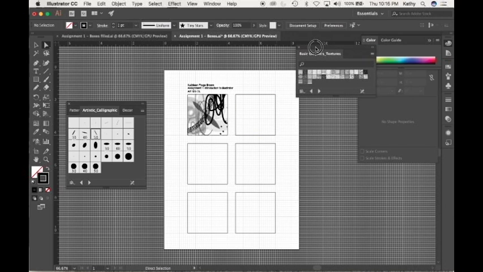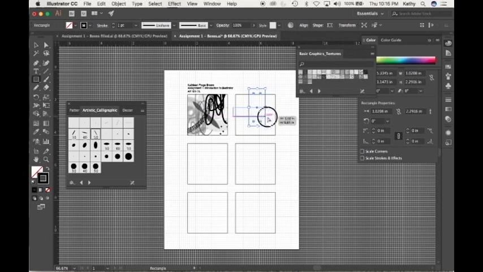Let's go on now to box 2. Box 2 requires you to use rectangles with straight and rounded corners, and the rectangle tool is simply the same good old tool that we use to make those boxes. Underneath the rectangle tool, there's also a rounded rectangle tool, and if you're making a lot of rounded rectangles, I suppose that's the one to use, but you can make both straight and rounded rectangles with the regular rectangle tool. So I'm going to come over here and make a bunch of rectangles.